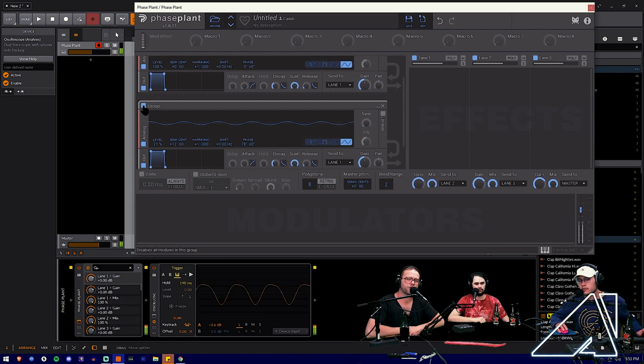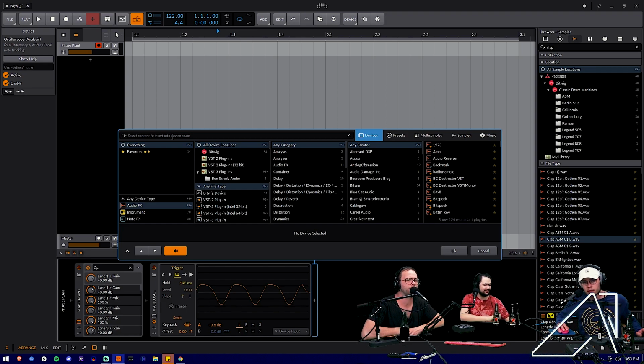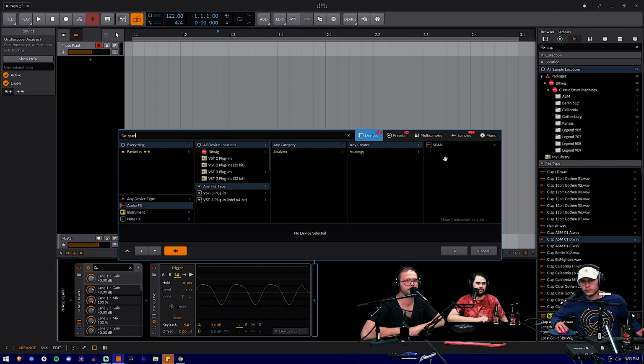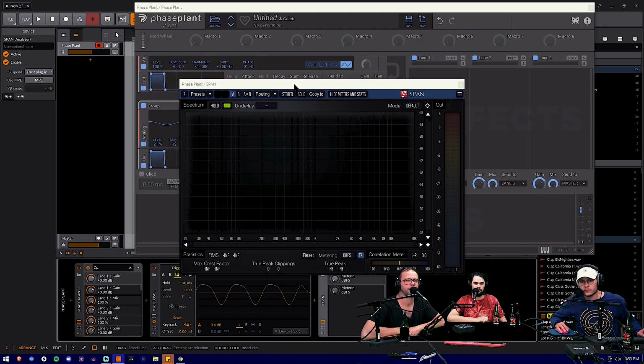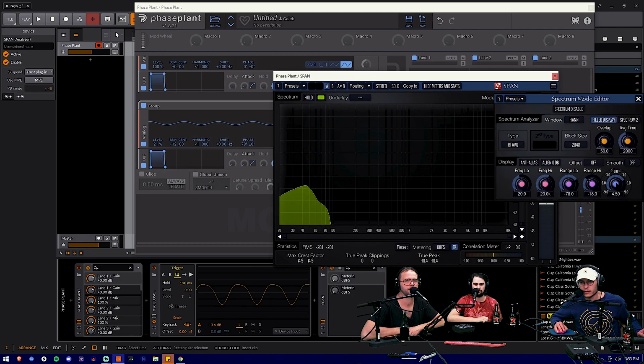Can you pull up a spectrum so we can see it that way? Of course. A spectrum's really going to show off what's going on in the frequency spectrum. Let's get some settings here. Make it tight, no slope.